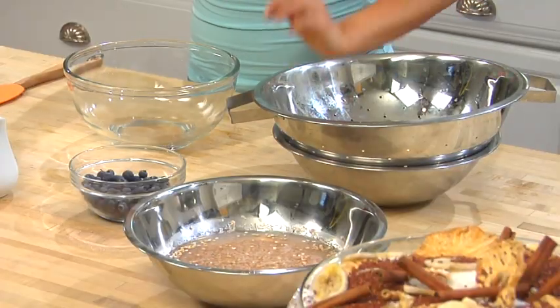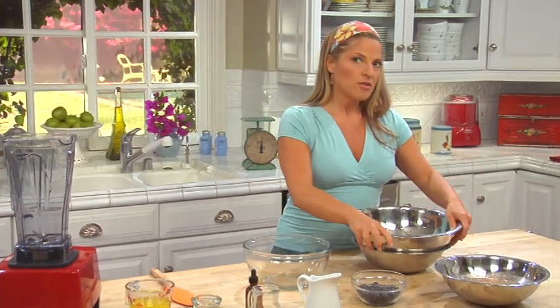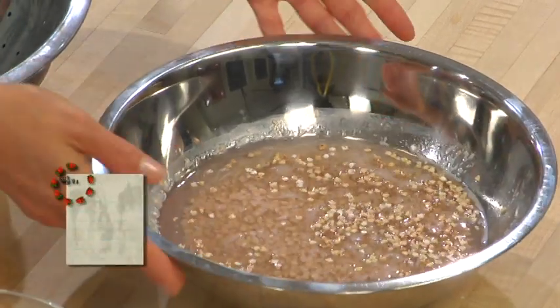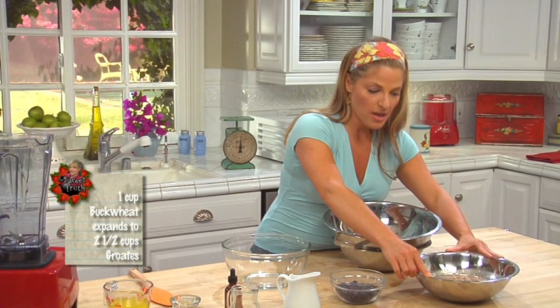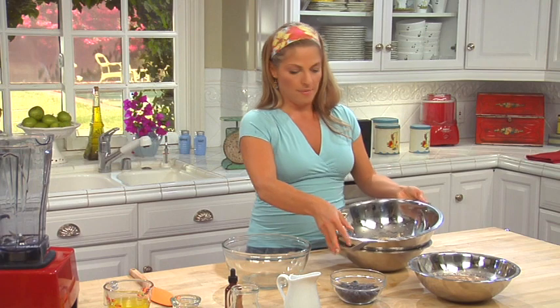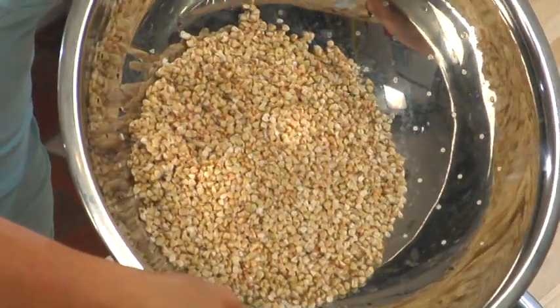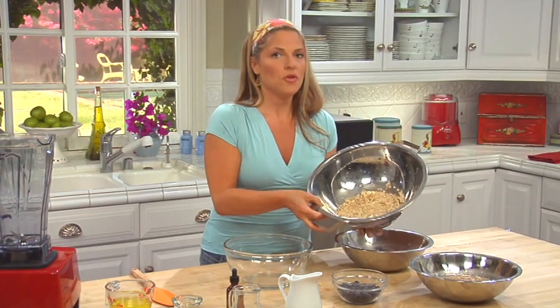This is a bodybuilding recipe that uses high lean protein and slow burning carbs like buckwheat. To start, we're going to put it all in a blender. When I use my one cup of buckwheat groats, I soak them in water overnight — one cup of buckwheat to two and a half cups of water. Let them go in the refrigerator and soak overnight. Then strain them in the morning and they're ready to go into the blender. Why? Because digestion is so much better when you soak your grains.